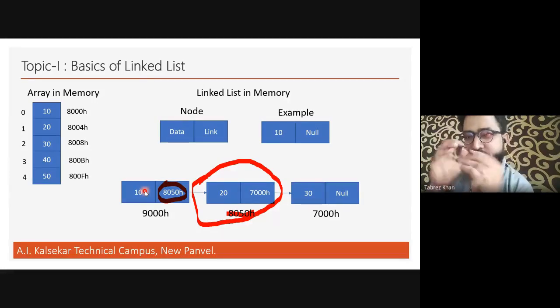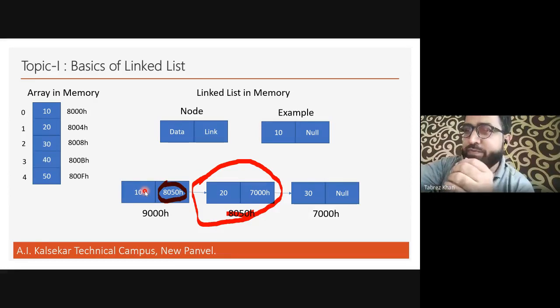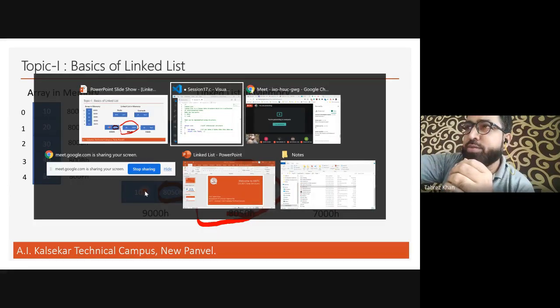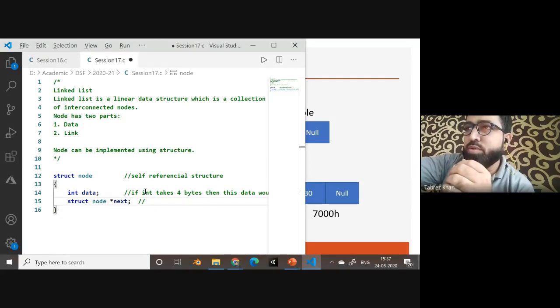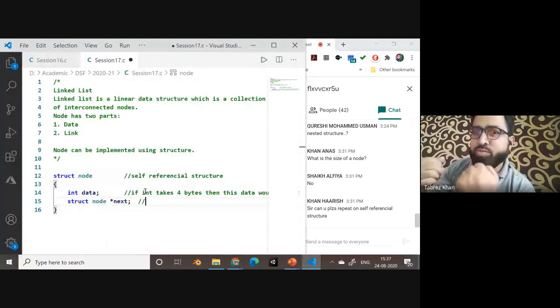Now, an address is an address. It's the address of a block, like 8000, 9000, 8010, 8050. You can have anything over there, but the address is an address. So a pointer will always have a memory space which can hold an address. And if I say a pointer takes 4 bytes or 8 bytes, we can assume something.